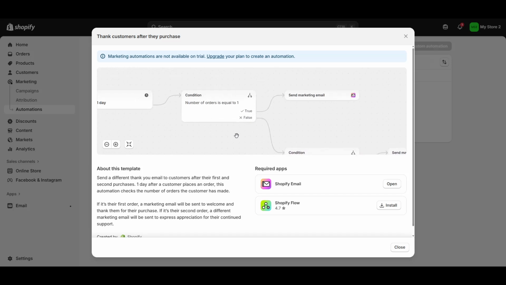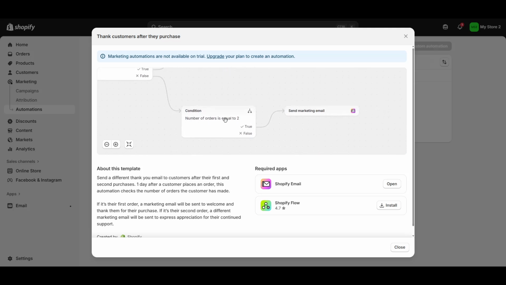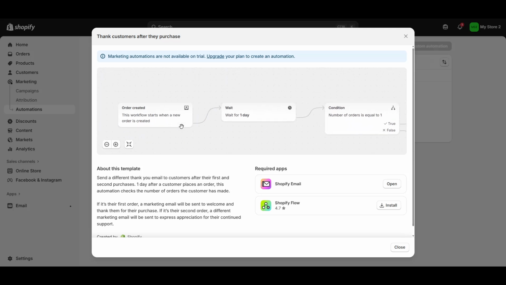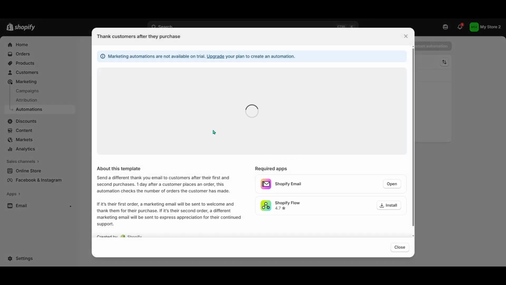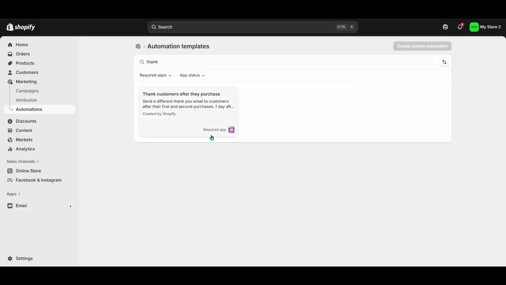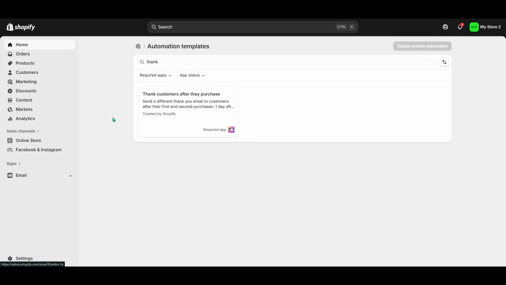And there you have it. With just a few clicks, you've successfully set your Shopify store to automatically send a thank you email to your customers. Automating this part of your customer interaction not only enhances customer satisfaction, but also ensures a consistent branding message. Plus, it frees up your time to focus on other exciting aspects of growing your business. That's all for today. You've seamlessly set up your automated email system in Shopify following an order.